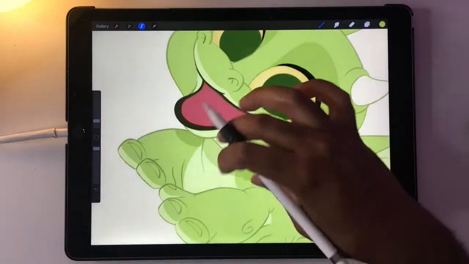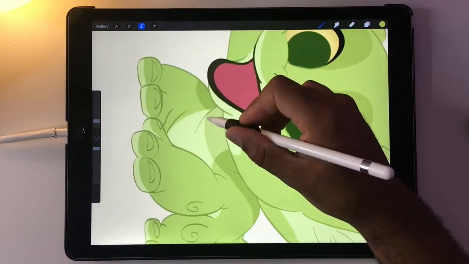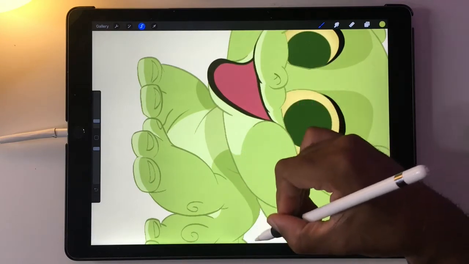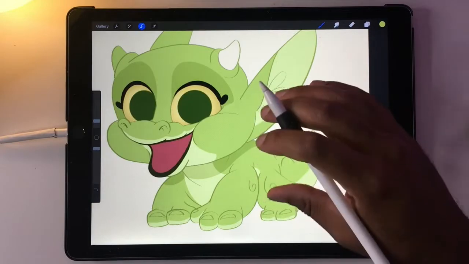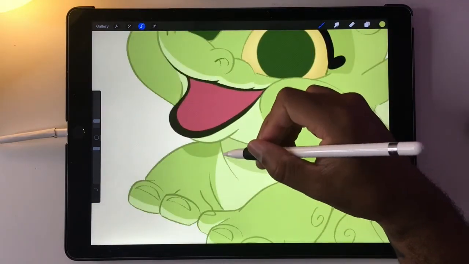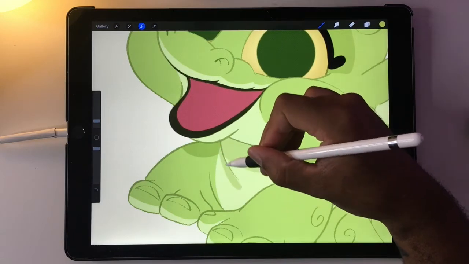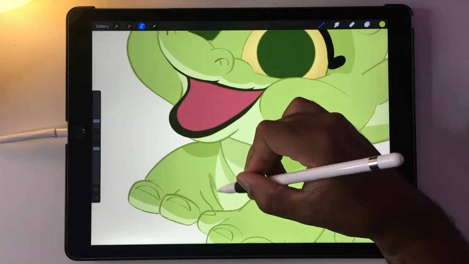That's not bad. I can probably just make this a little cleaner. Sometimes I try to do a little bit too much, and sometimes it's really just better to keep these things simple. Do a little bit of a shadow there, a little bit of shadow under here.